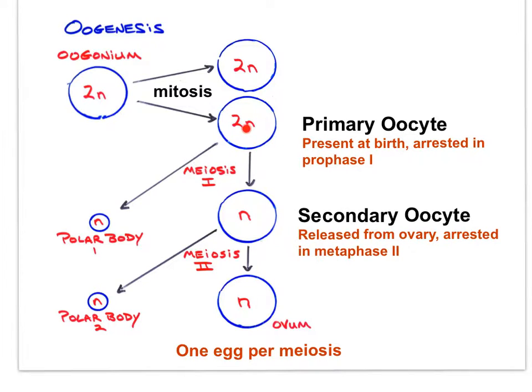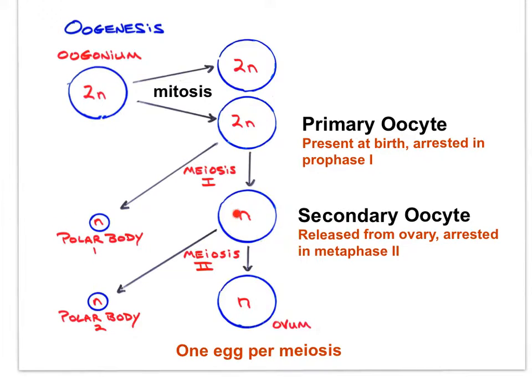The primary oocyte is diploid. Women are born with approximately 300,000 primary oocytes arrested in prophase 1 of meiosis. At puberty, the menstrual cycle is initiated with the development of one primary oocyte into a haploid secondary oocyte every month. Keep in mind that meiotic divisions are unequal. One cell holds more cytoplasm than the other, and a polar body is formed and it degenerates.